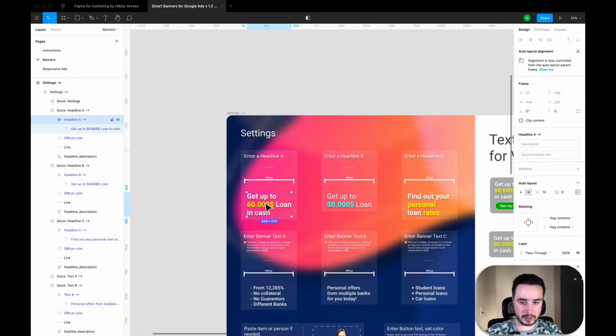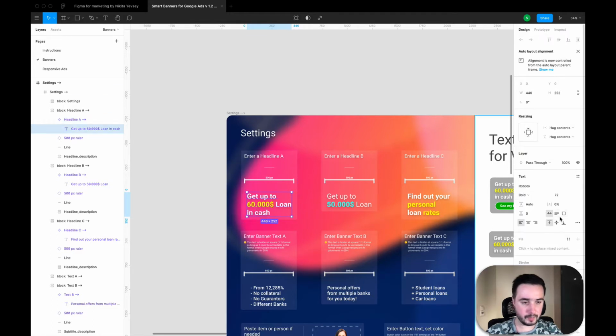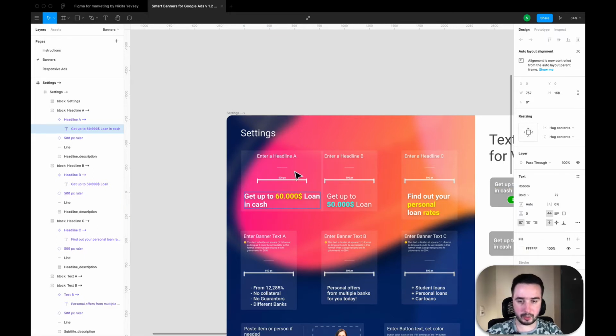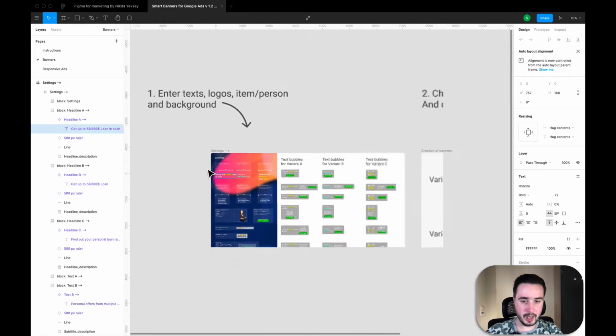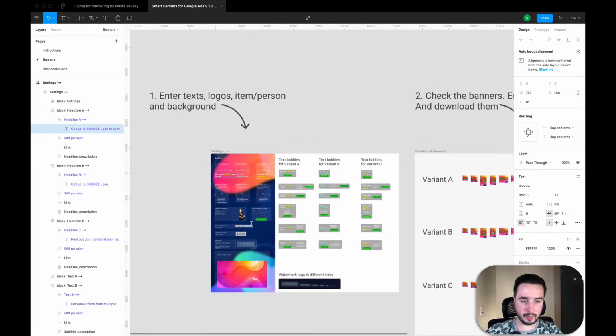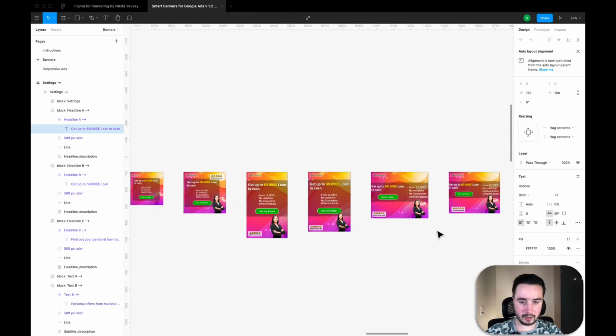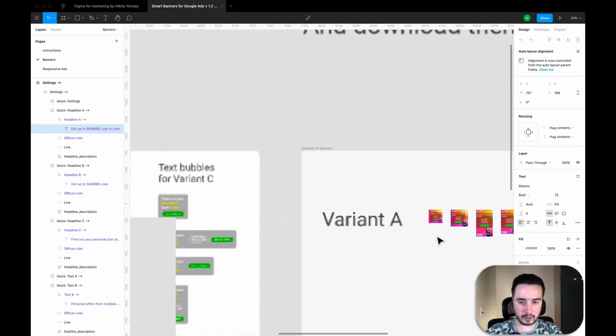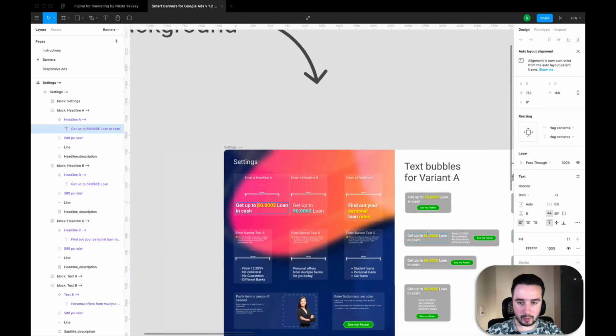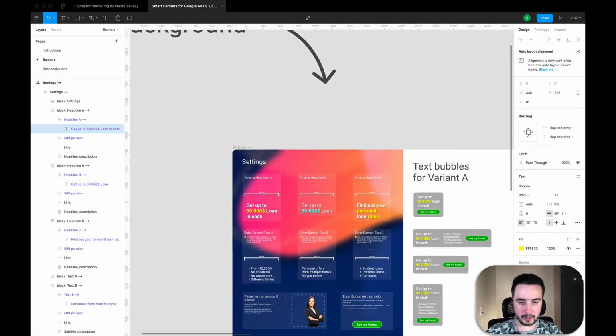As long as these texts have an auto width option, without this ruler we don't know which width will be good. And if it is too big, for example, let's make it like this, so it exceeds 500 pixels a lot. So these bubbles for the first variant become too big, and as we see, this is not very good, it doesn't look good. So we will bring it back.